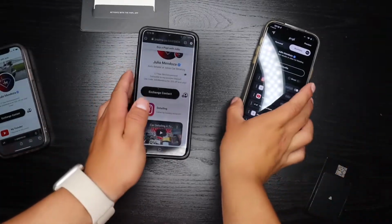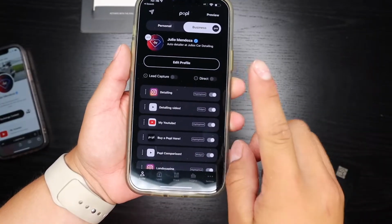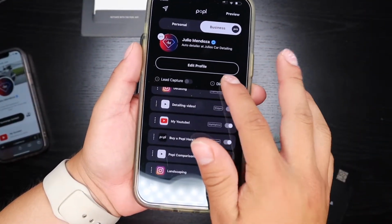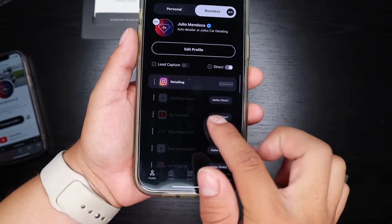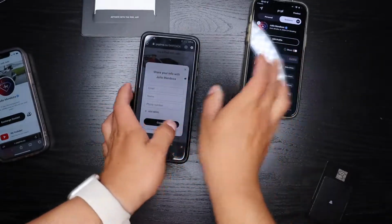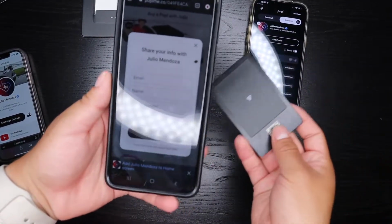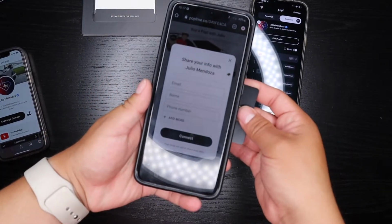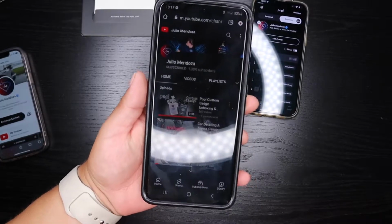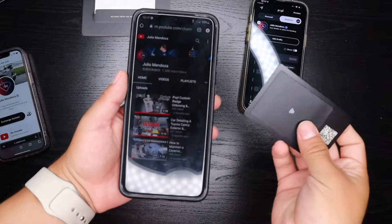Now, not only can I share my whole entire page, but I can also just share one link. For example, if somebody just asked for my YouTube, all I have to do is click direct, and then for my YouTube right here, make direct. So now what will happen is when somebody taps on my Popl, or I tap my Popl to their device, this is what is going to happen. Tap it to the back, and it goes straight to my YouTube. It doesn't open up my page, and this gives you more options with what you share and what people want.